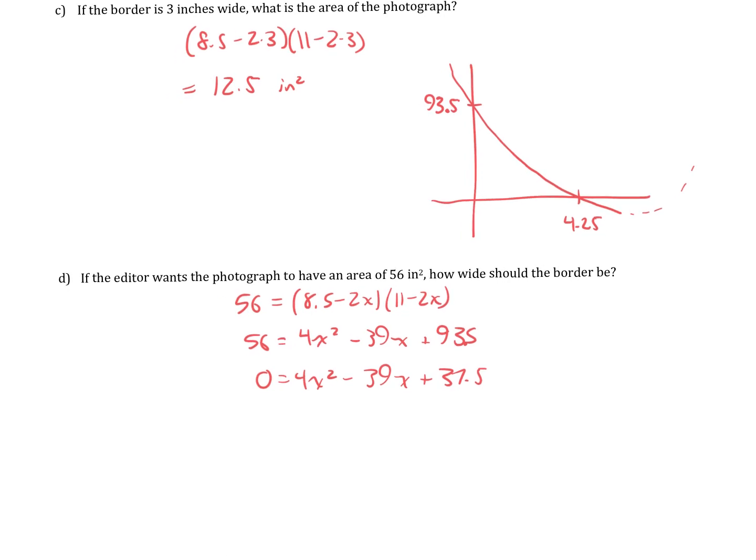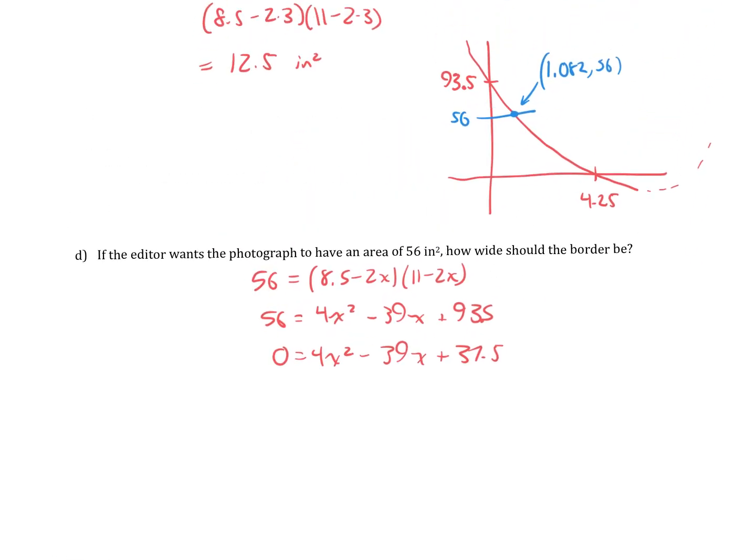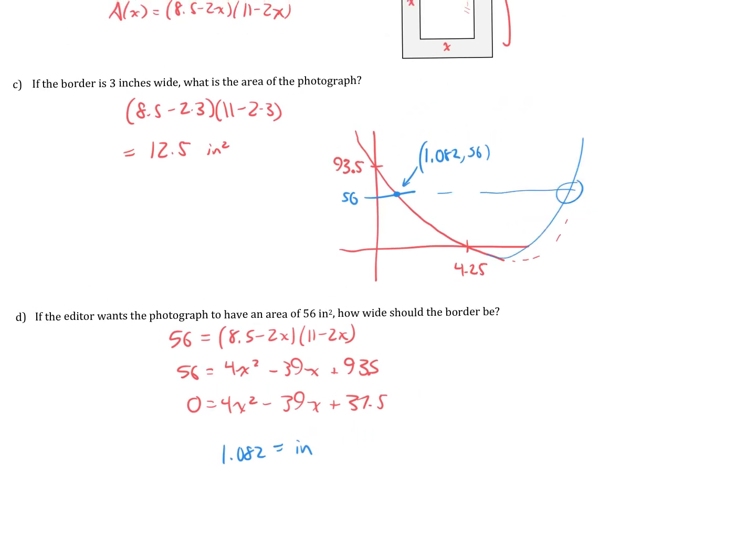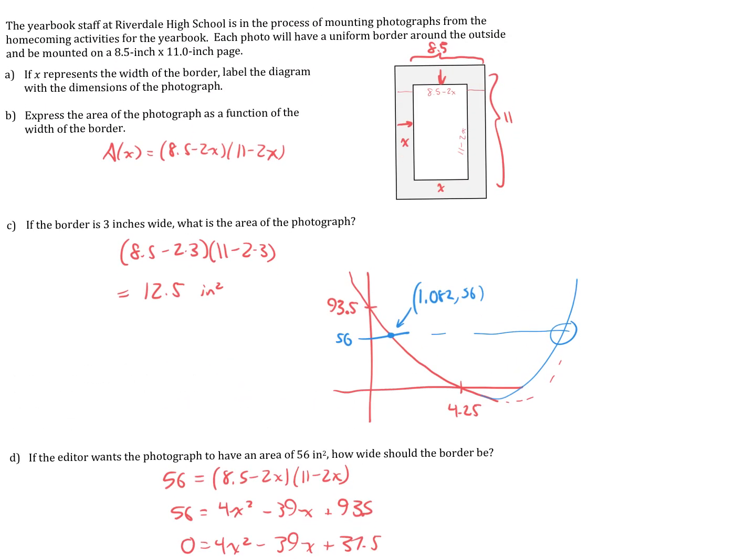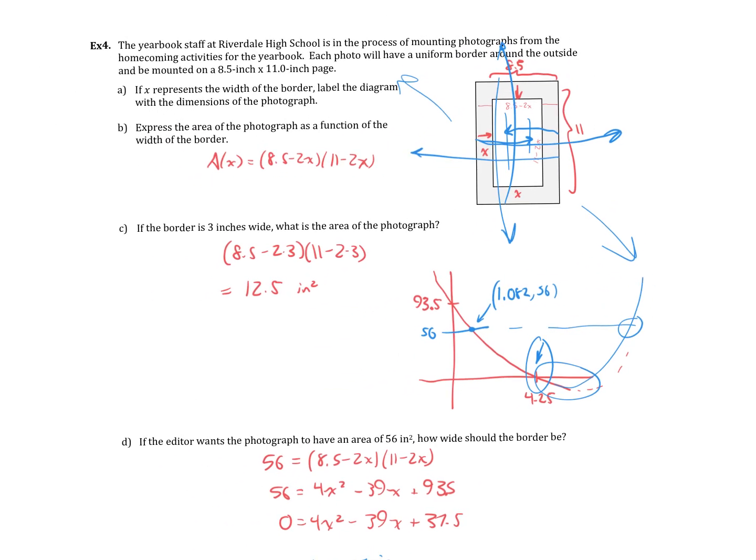The question was, we want this area to be 56. So if I was to draw a horizontal line that I could solve for this intersection, and that turns out to be 1.082 comma 56. So the question was 1.082. Now, notice if you were to do this in quadratic formula, you would get two answers. You could get this other part of a parabola over here that'd be this other crazy answer. But if you look back at the problem, that border would be so wide, it would go beyond halfway in the paper, and it wouldn't make any sense. We've dipped through this area of negative area. Actually, I think by this point, we have borders that are wider than the whole page, and it makes zero sense at all. We get these huge areas that go off to infinity, but that's not actually possible. The realm of possibility stops here when we get to 4.25. So please remember that.